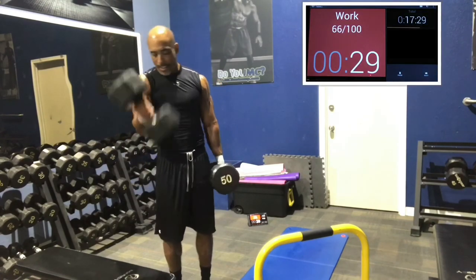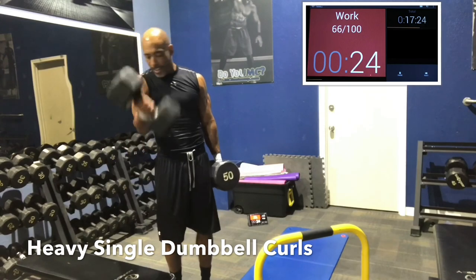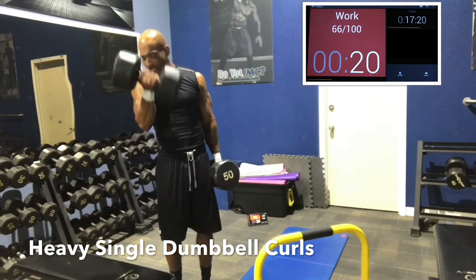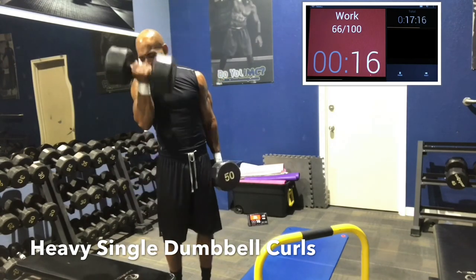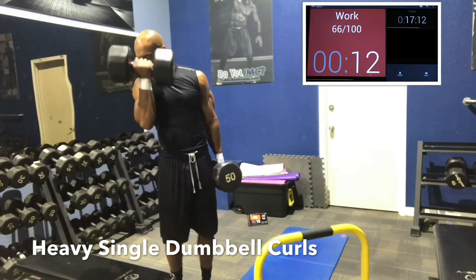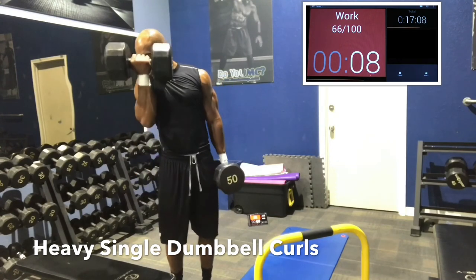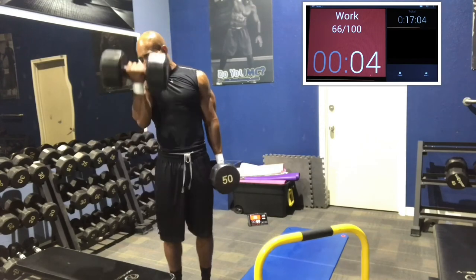Here we go. Let's go. Bicep curls, heavy ones. I'm doing 50s here, right? A little swing is okay on these, right? You're just trying to overload the muscle, right? Get it used to heavier weights. I don't do these very often, right? So occasionally I can go heavier, and I'll do a little swing to get it up. All right, here we go. 10 seconds. 8 seconds. Good. 6. Good.